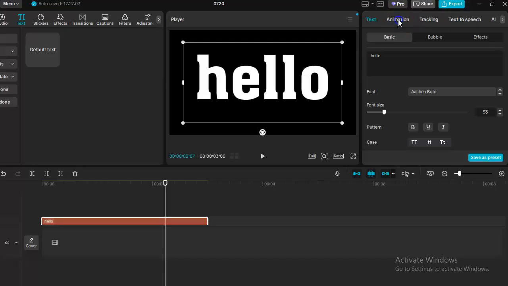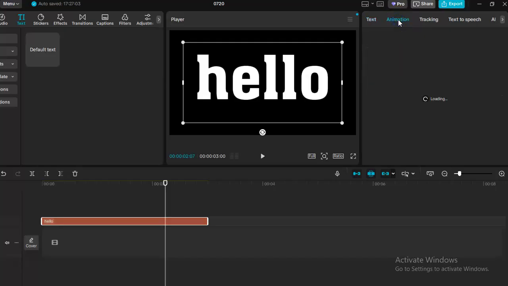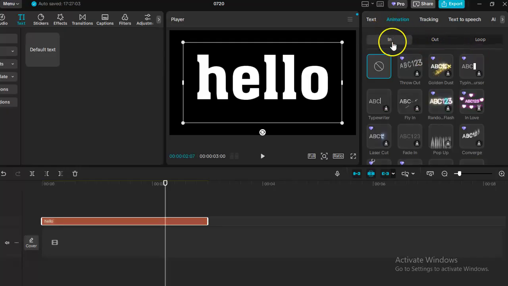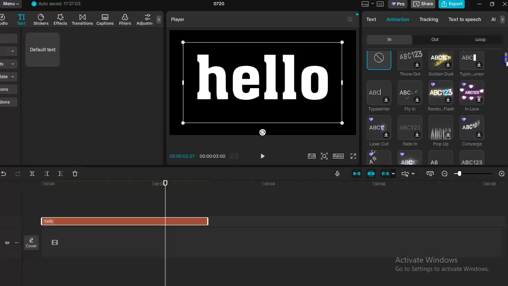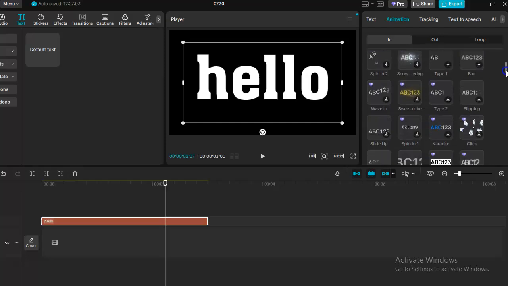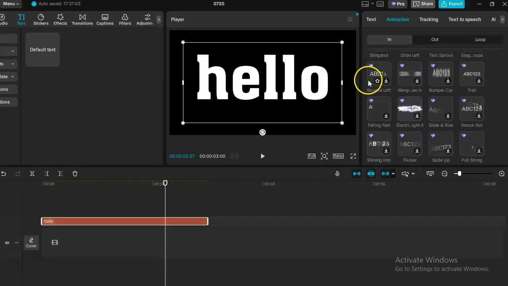After that, click animation. And then be sure in. After that, scroll down and then select bounce left.